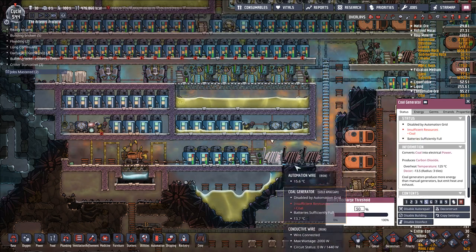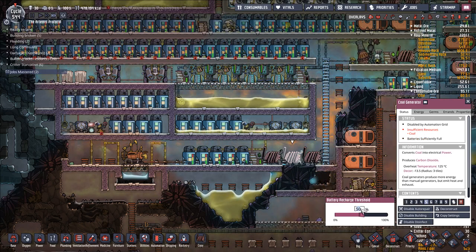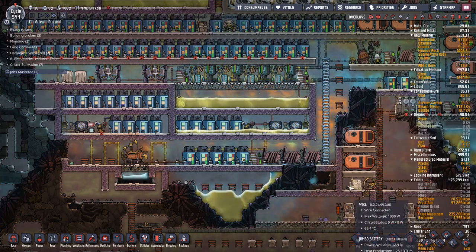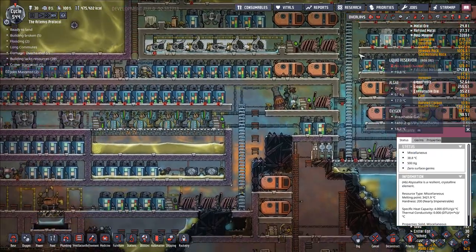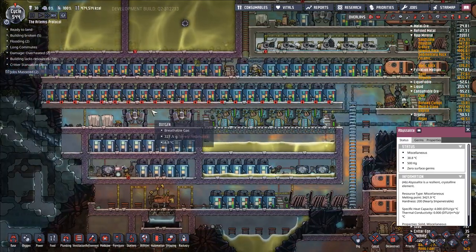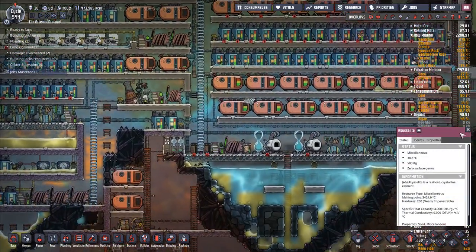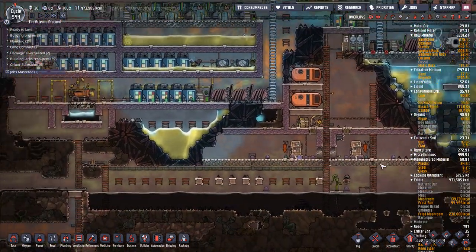I have this the other way around. 45, 35... 25. Alright. Oxygen pumped out here. Decent amount of oxygen in the system. Some of it is polluted oxygen. That's fine. It's coming from here. Okay. Got our plastic up and running. Okay, cool.